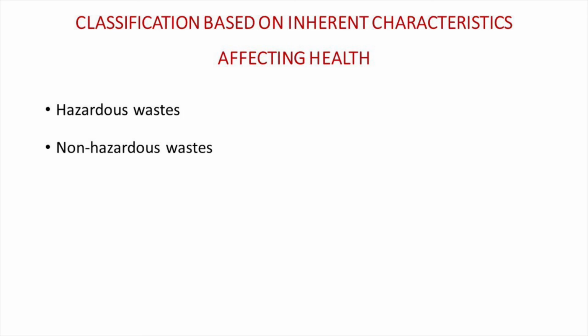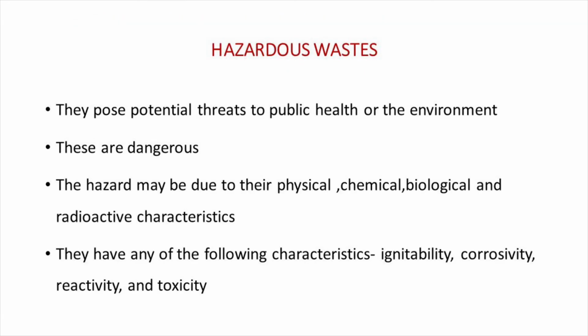The next classification of solid waste is based on inherent characteristics affecting health. These are classified into two types, hazardous waste and non-hazardous waste. Hazardous waste poses potential threats to public health or the environment. These are dangerous. The hazard may be due to their physical, chemical, biological, and radioactive characteristics. They have any of the following characteristics: ignitability, corrosivity, reactivity, and toxicity.